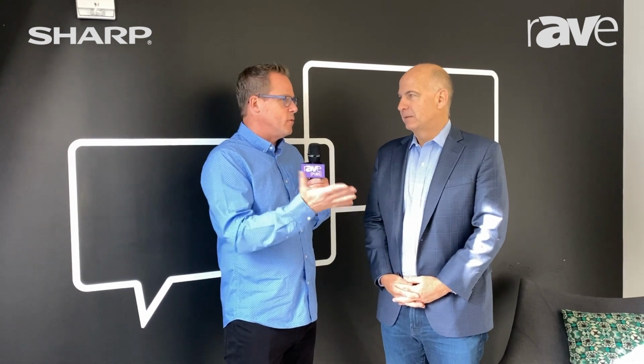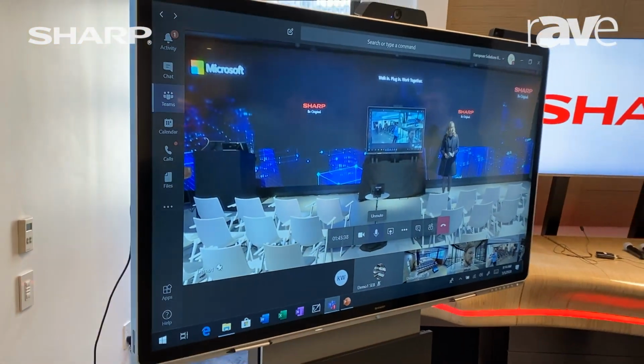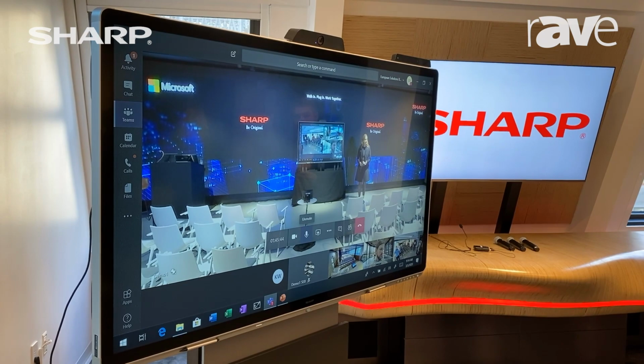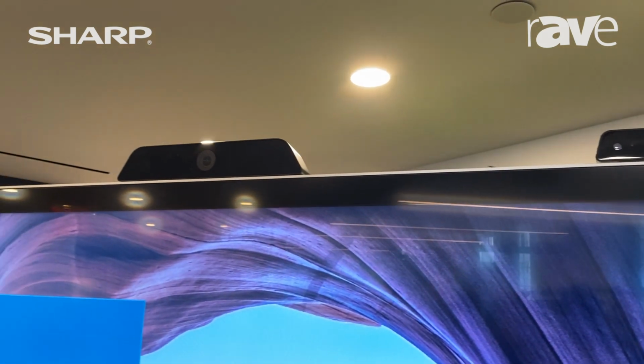So it's more than just a collaboration display. We've had collaboration boards out for about 3 years now. In fact, many would argue that Sharp innovated that category way back when with the original Aquos boards. But this new category of collaboration displays raised the bar, and the Windows collaboration display, this WCD product, goes to a different level. I really think it changes what everyone will perceive as a collaboration display, because now you're integrating the Office workflow, Microsoft 365, into the conference room. People can adjust their systems. What we've shown today, you can collaborate across the globe seamlessly, but it also adds other elements such as taking the temperature of the room, making sure that the air quality is good, and built-in video conferencing. All those capabilities will really change the way people look at collaboration.